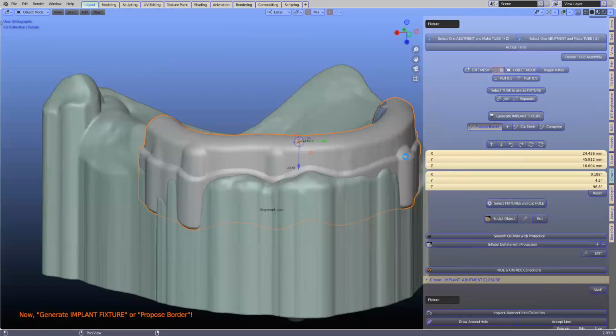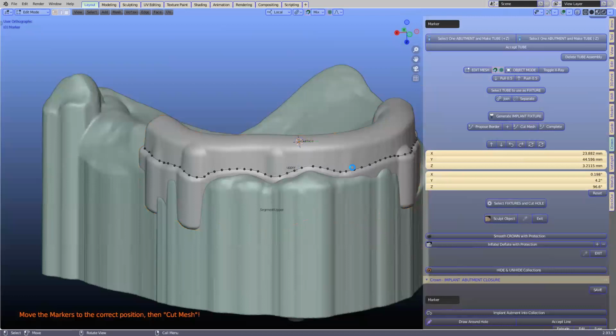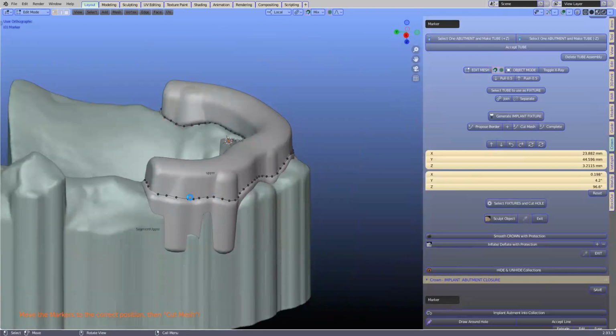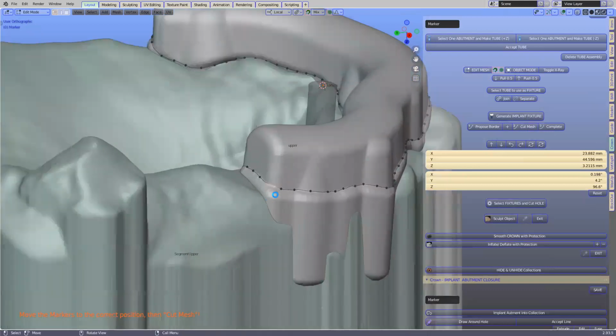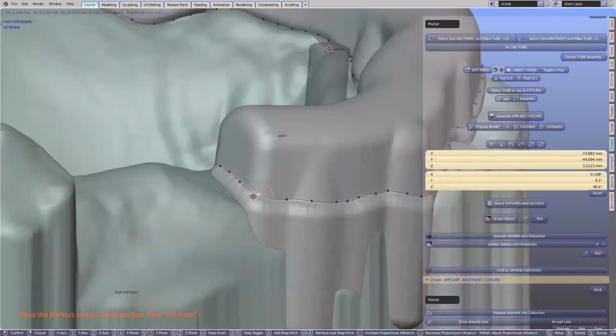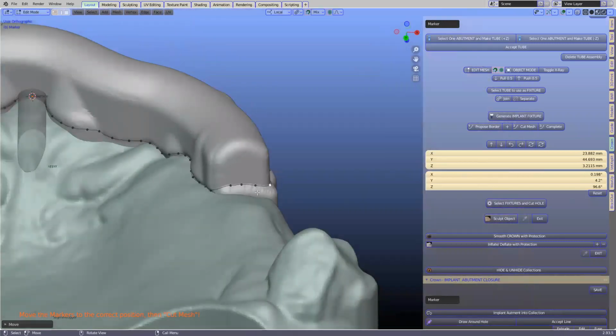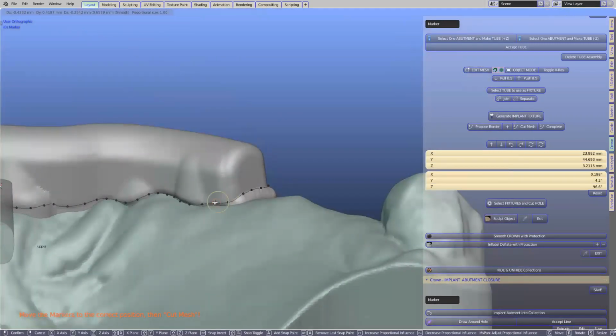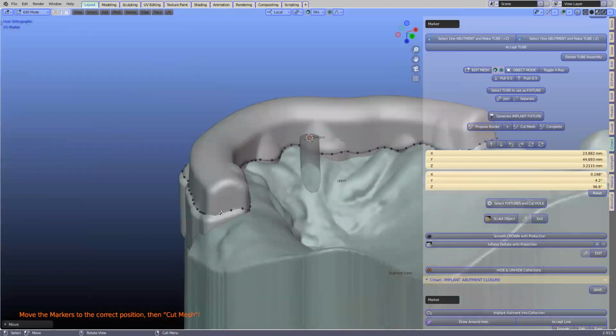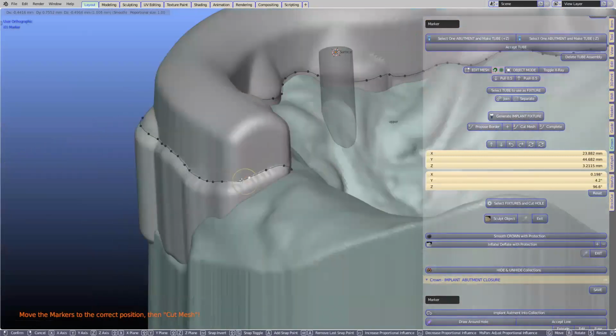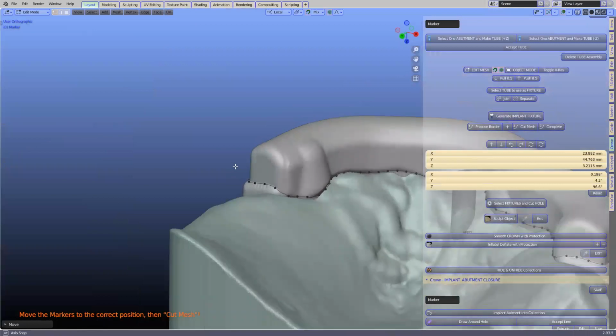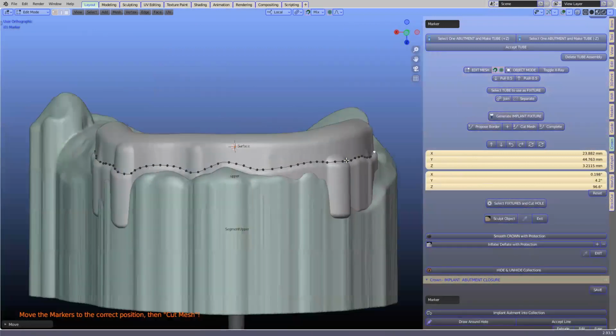Now, when we propose a border, especially for a denture, it's not always 100%, and that's where we draw our own border around it. I'll demonstrate that in a few minutes. In this case, we've got quite a nice border, except you have to look and make sure the magnet tool is on. You have to make sure that none of them cut through the mesh, because we know the cutting tools have to be above the surface. So I've still got to do a bit of fine tuning in the coding to make sure this is spot on. Hopefully this will work.